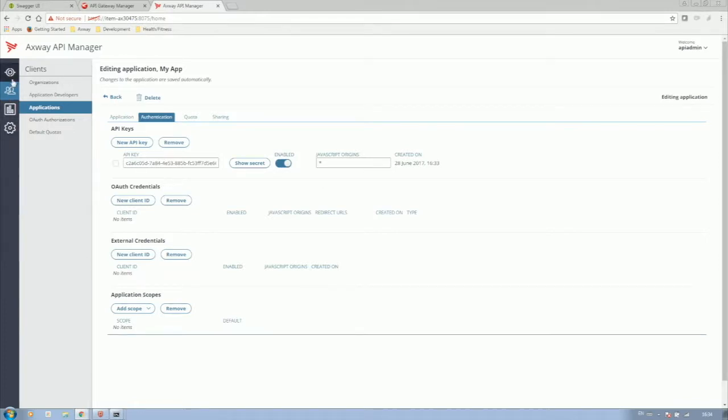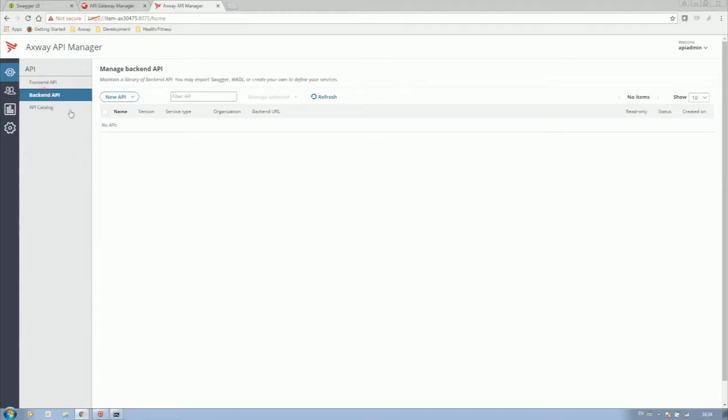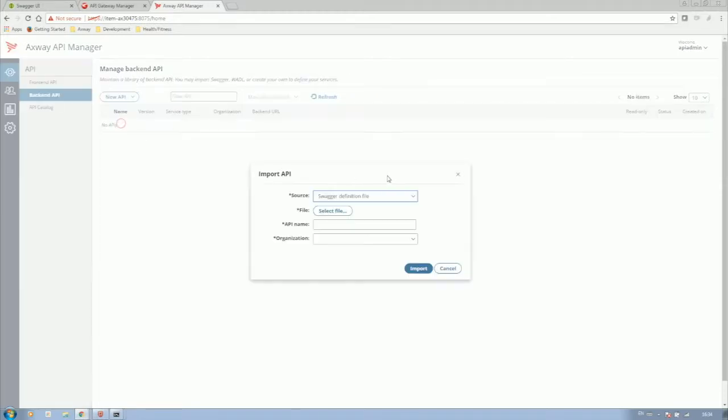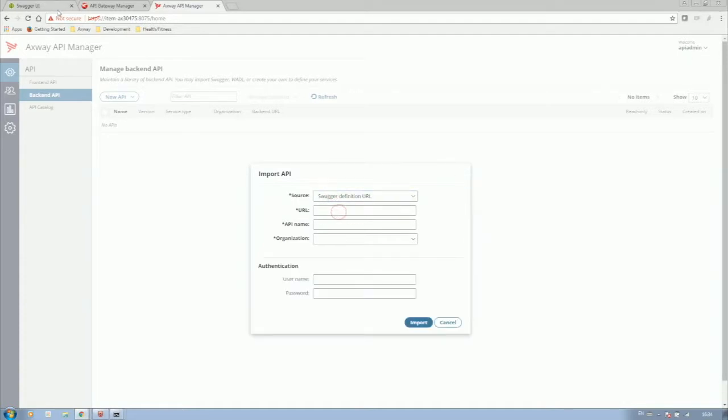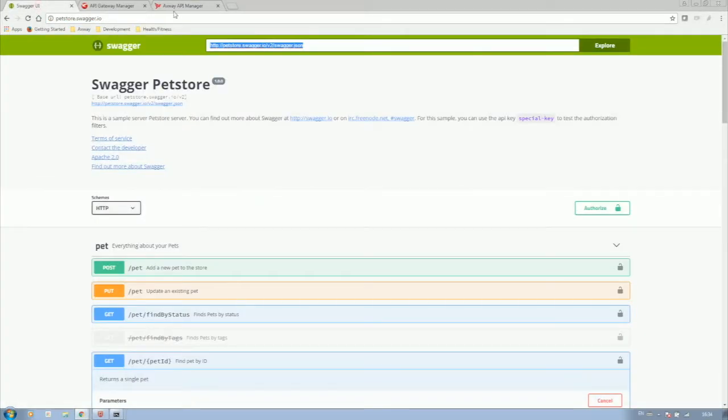Okay, so now I'm going to import a backend API. For the purpose of the demo, I'm going to use PetStore.